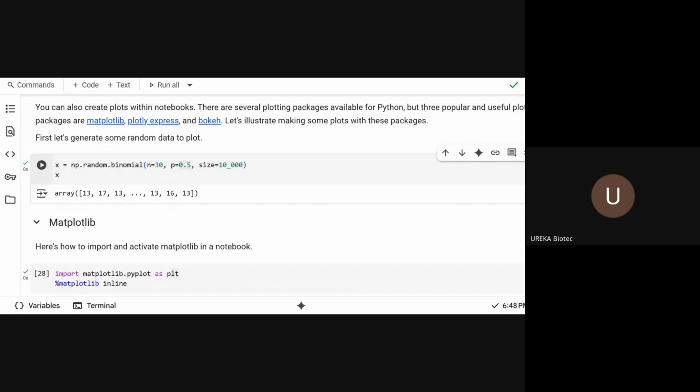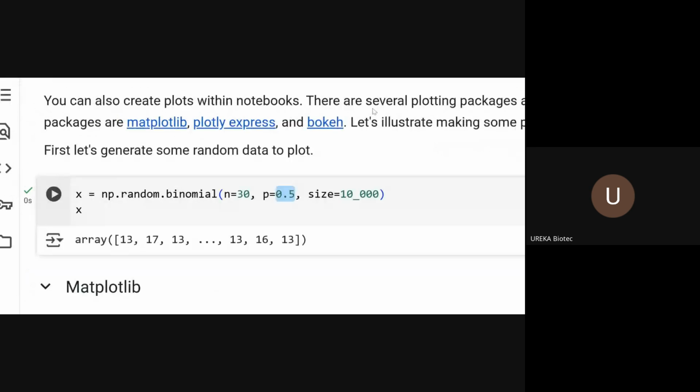So breaking that code down, we observe that we have a function called np.random.binomial. Let me zoom in again so that we can look at it. I decided to re-explain this so that we understand the value that was allocated to X here.